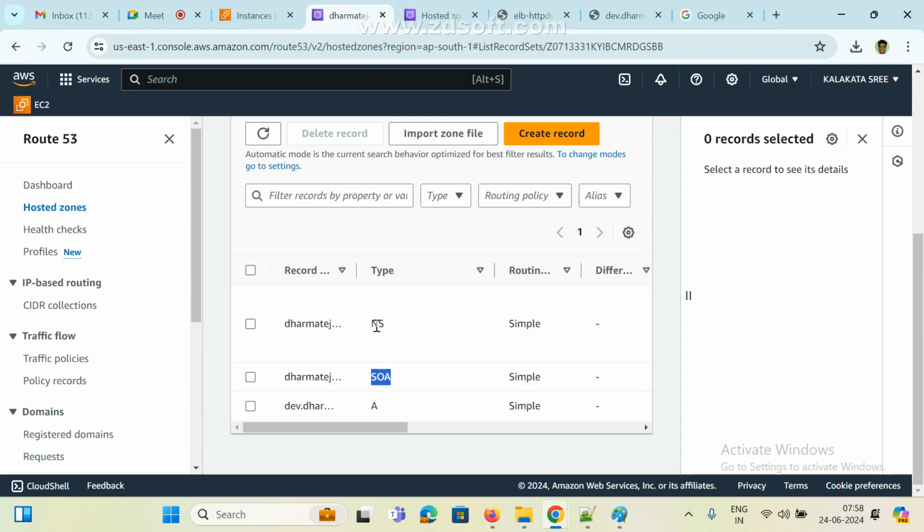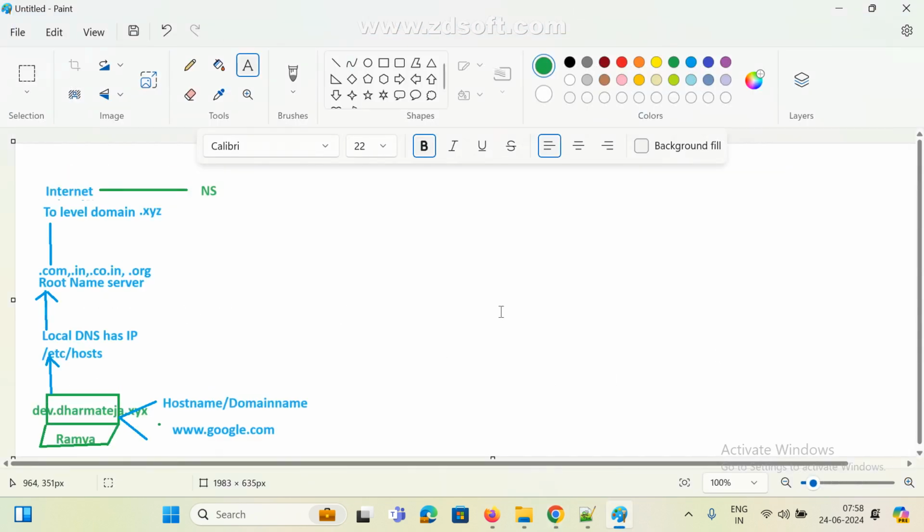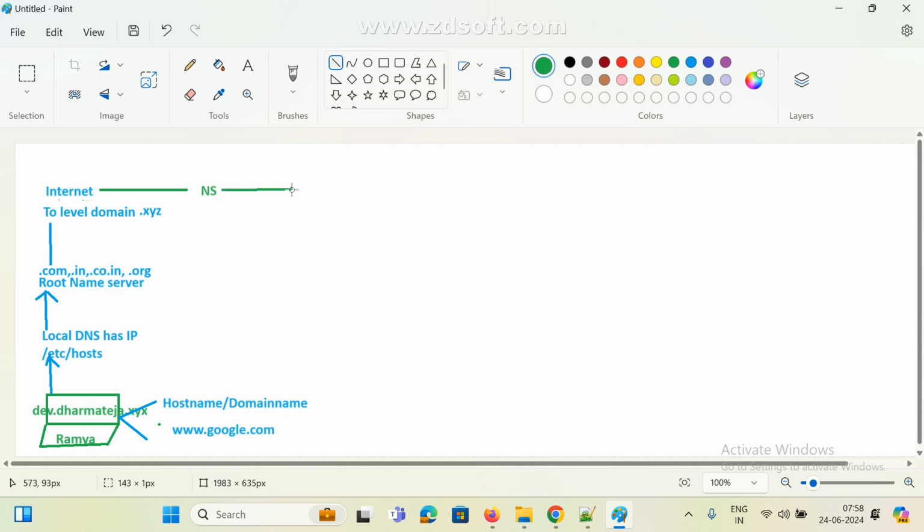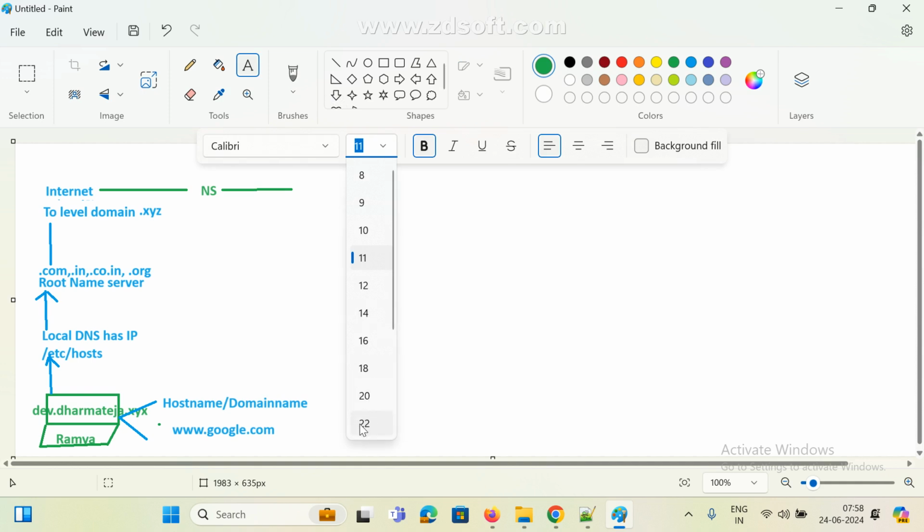See here, one is the name server and the second one is the soa, start of authority. So the name server finds the domain name and sends the request to the start of authority. That is the reason that if you buy any domain, we can see two names: the name server and the start of authority, soa.